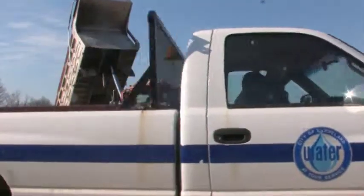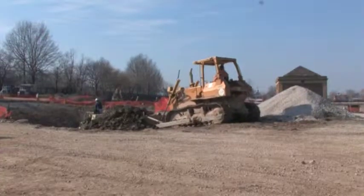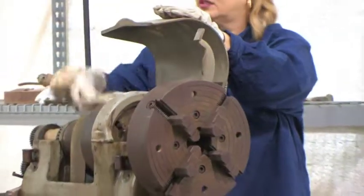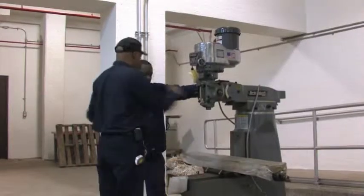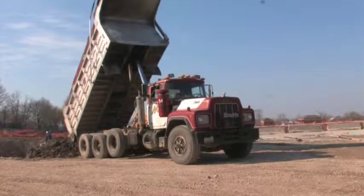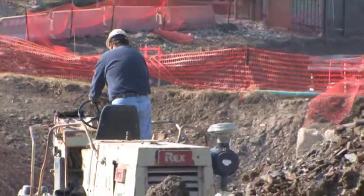The Cleveland Division of Water has embarked upon an improvement plan which will upgrade the system infrastructure and technology. This will ensure a continued supply of safe and reliable water to Cleveland residents and businesses, a key to our economic vitality. As an example of those improvements, the Division of Water began a plant enhancement program in 1999 to prepare our aging facilities for Cleveland's future.